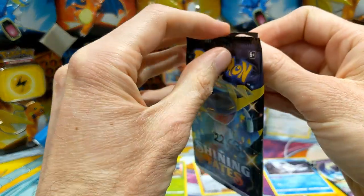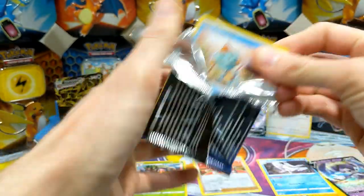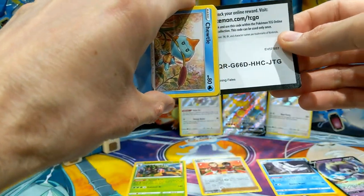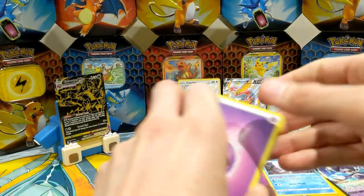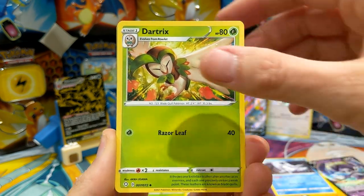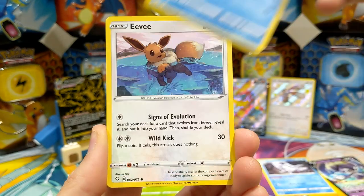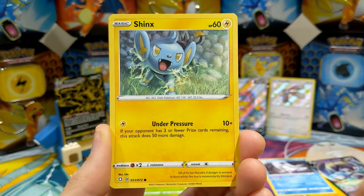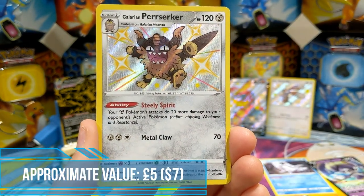Now, it was the heaviest. If I remember correctly, the heaviest pack on Millennial Collectors' video had an amazing rare in it. And I think that was the only thing it had in it. So we'll see if the amazing rare is in here and thus would be the heaviest pack. Let's find out. Dartrix, Eldegoss, Luxio, Tootle, Eevee, Horsey, Cacnea, Shinx, Glaring Berserker. Is it going to be a double banger?